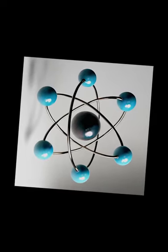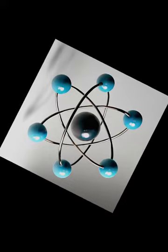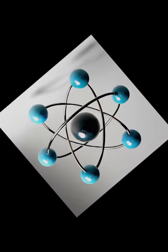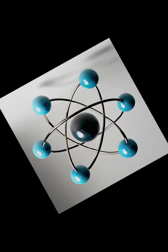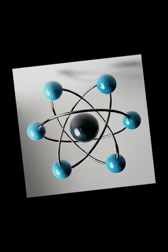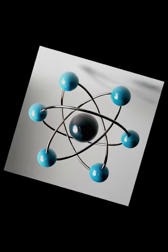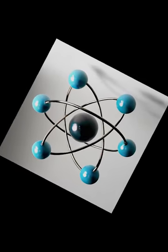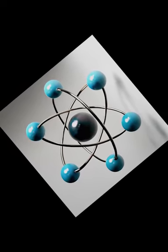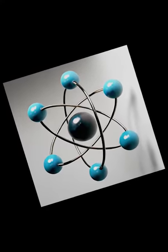But what he was basing his model on was quantum theory, that whole new quantum mechanics thing that was running around the physics community, that some physical quantities can only take discrete values. So electrons can move around the nucleus in certain orbits, and if something gets excited, it goes from an orbit that's close into the nucleus of the atom, to an orbit that's further away. But those things only happen in discrete energy levels. And when that atom is less excited, the energy drops back down, to a spot where it's closer to its ground state, which is the closest state it orbits near the nucleus. And when it does that, it emits light of a fixed wavelength.